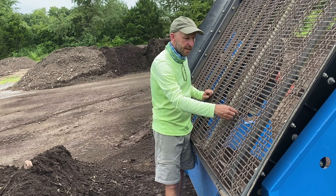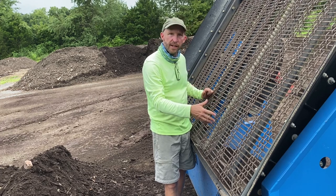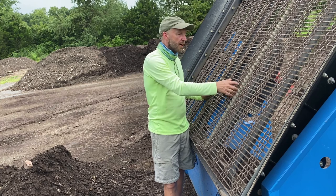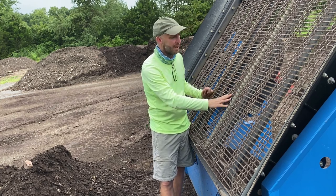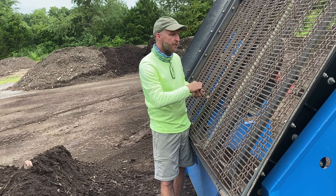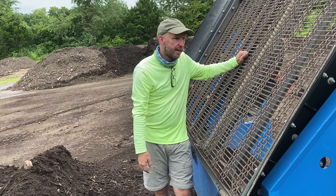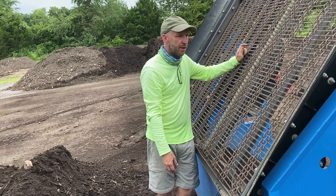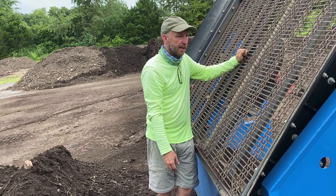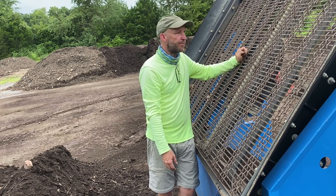The wetter and stickier the material is, the higher the moisture content, the more it will collect here. And if you find that you have to stop to get out of your machine to clean this off too many times, then it's not a good day to screen because it's just too wet. Now, if you need to clean this stuff off because it's clogging up every half hour or so, that's fine. But if you find it's every few minutes, then you need to dry the material more.